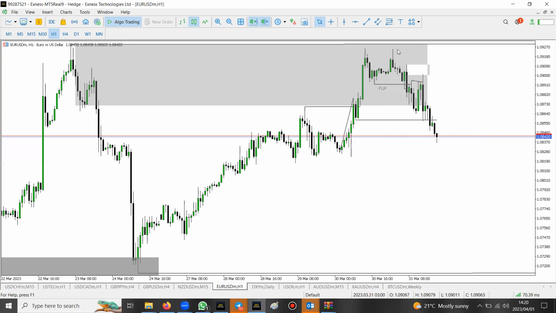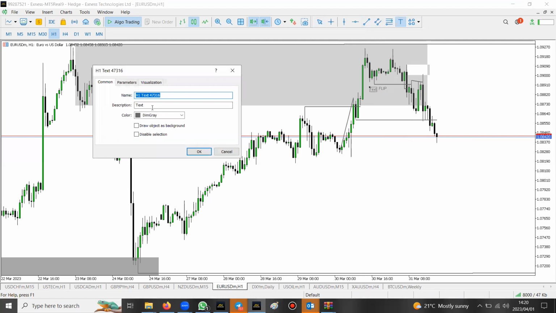Yeah, this is a supply, a demand to supply flip. Demand flipped into supply, then we were able to sell. We can mark it as the supply flip.